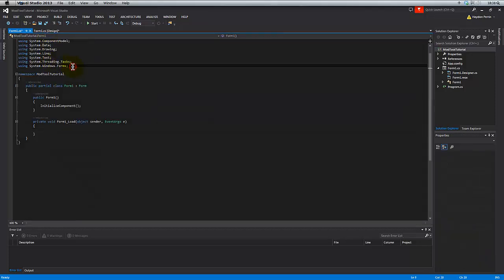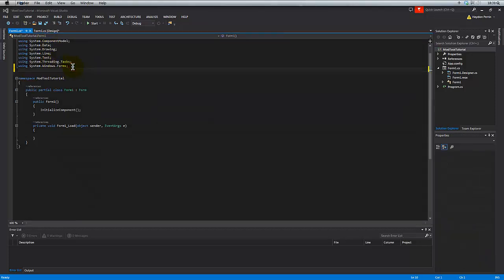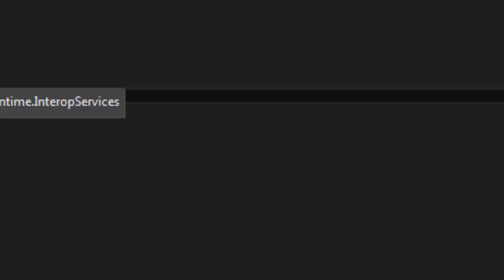First off we're going to double click the form. The reason is we're going to have to import some usings. So one using would be, I believe, system. Everything will start with system. So using System.Runtime.InteropServices, and don't forget the semicolon.